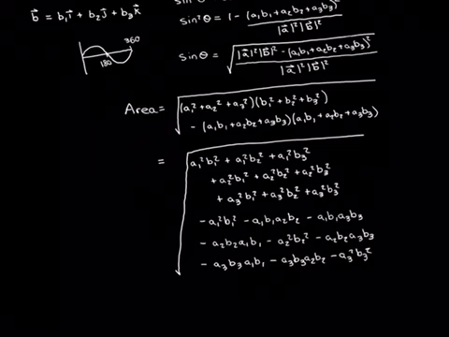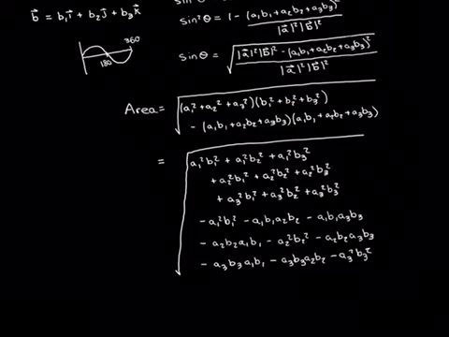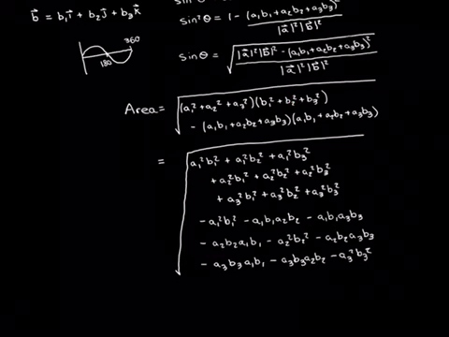So let me just talk you through this. So we'll start with these two here. So we start with a1 squared and we want to multiply that by b1 squared plus b2 squared plus b3 squared. That gives us this first line here. So we get a1 squared b1 squared plus a1 squared b2 squared plus a1 squared times b3 squared. Then we want to multiply a2 squared by all of these three in turn as well, and that gives us this line here, a2 squared b1 squared plus a2 squared b2 squared plus a2 squared b3 squared. Finally, we want to take this one, a3 squared, and multiply it by all of these three things, so we get a3 squared b1 squared plus a3 squared b2 squared plus a3 squared b3 squared.